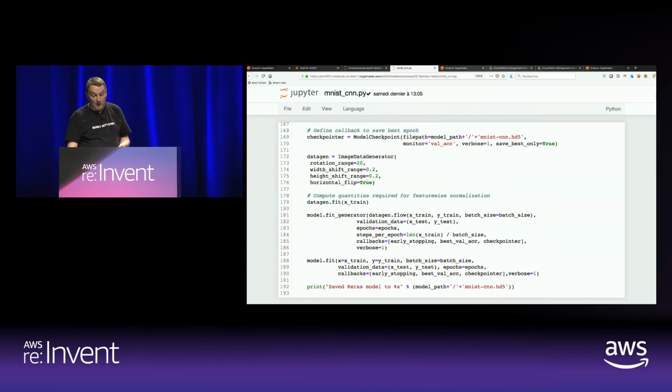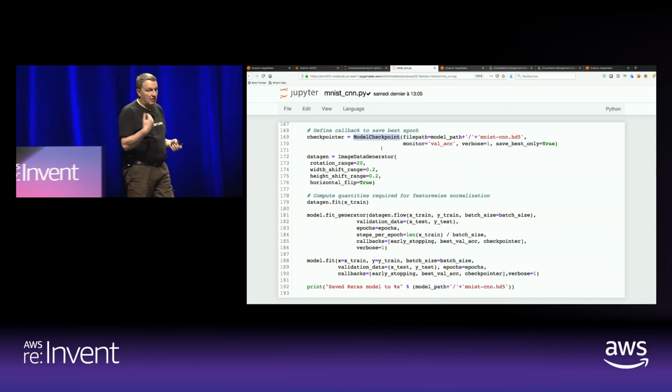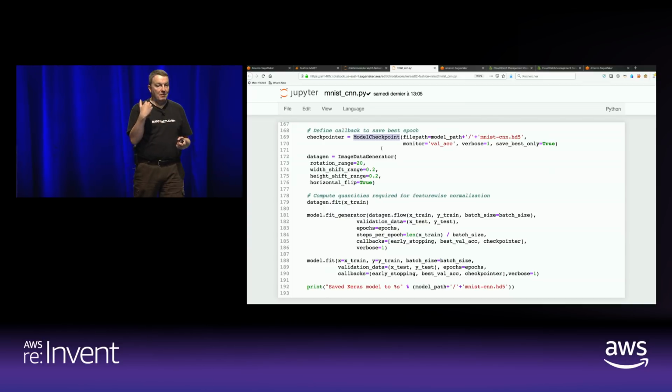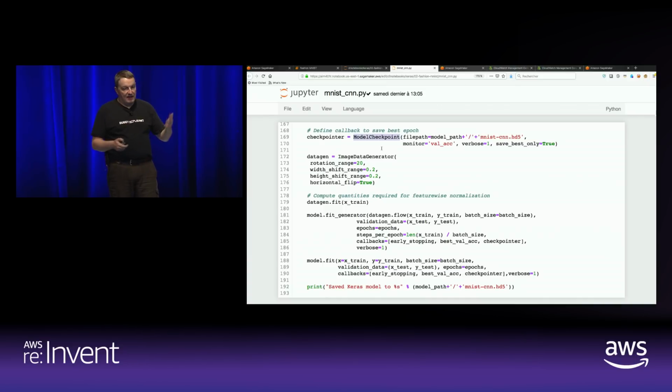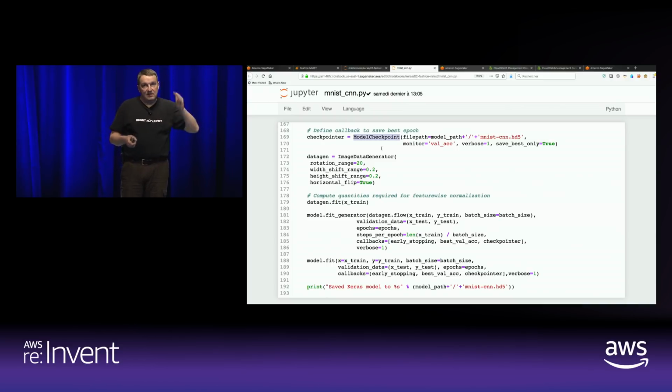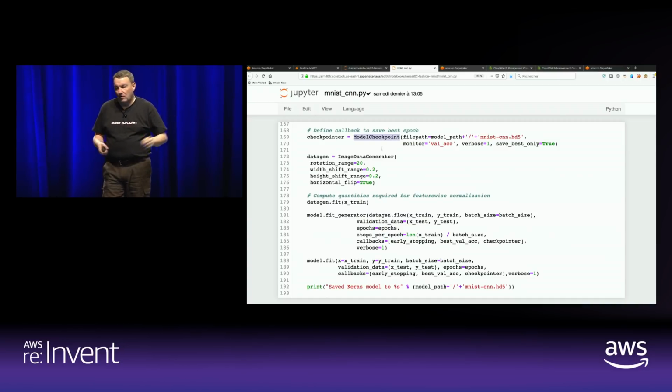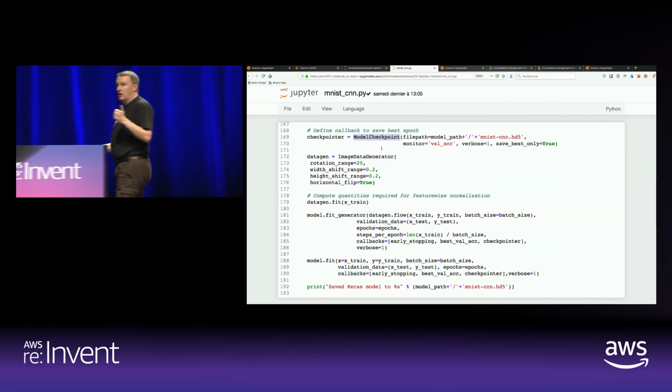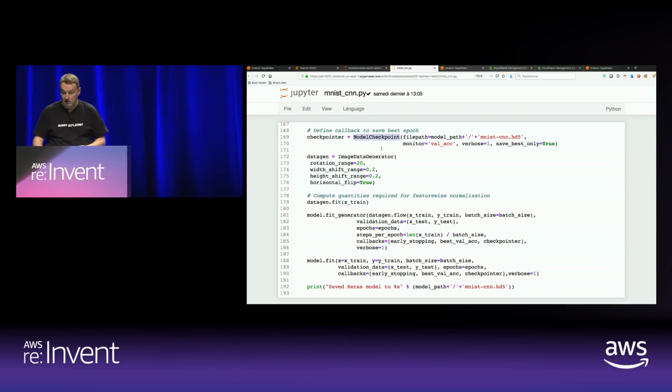And then I use a checkpointing callback to save the best model, right? Each time we have a new model that is more accurate than the previous one, then we save it, okay? And this guarantees that I will only get the best, okay? So if our early stopping kicks in at epoch 65, okay, meaning the best one was probably 30 epochs before, then I know that the model that I saved is actually that best model from epoch 35. Okay, so early stopping and checkpointing are very, very cool techniques.